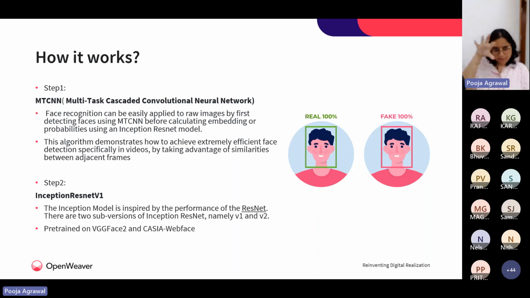So the first step is identification or recognition of the face. That is directly applied to the images which we are looking to detect as fake or real.